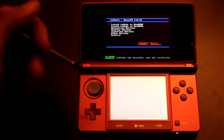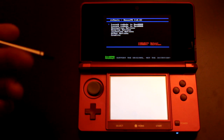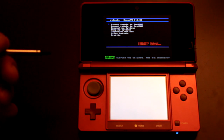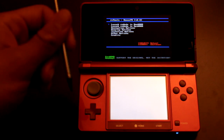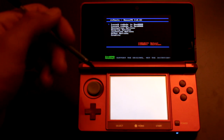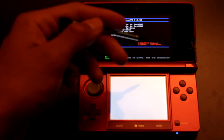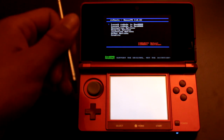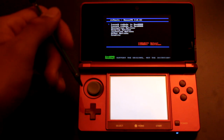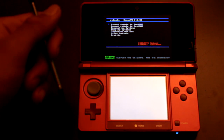Now for you guys, it may still show the installation data page, where it says that RXTools is installing on your SD card and something is necessary, all this and that. So if that shows up, just give that some time, and then just go ahead and wait till the R button appears. But if it happened like mine, where it just instantly booted up with the little character right here, and it said right here at the bottom to launch R to boot up the RXTools menus or something like that, then just go ahead and press R. So once that is clarified, let's go ahead and continue with this.